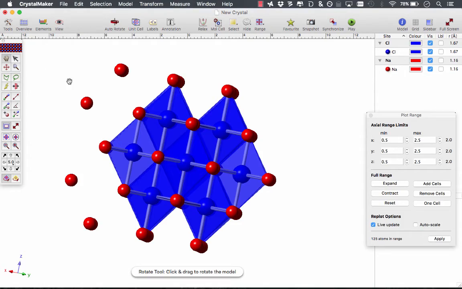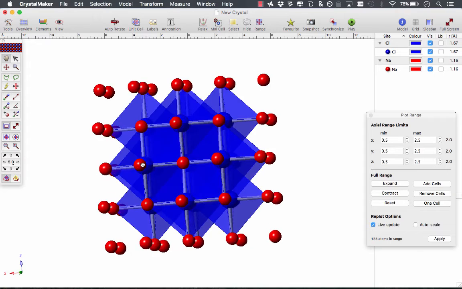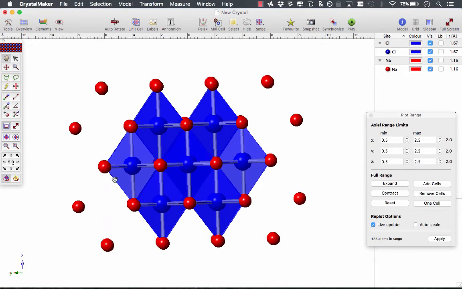And so that can be a really powerful way of improving the display. Obviously you'll never get them all in one go, so you have to go back and then select from a different orientation the ones that you can now see as well. And right click and hide selection. And you could keep going until it all looks nice and tidy.